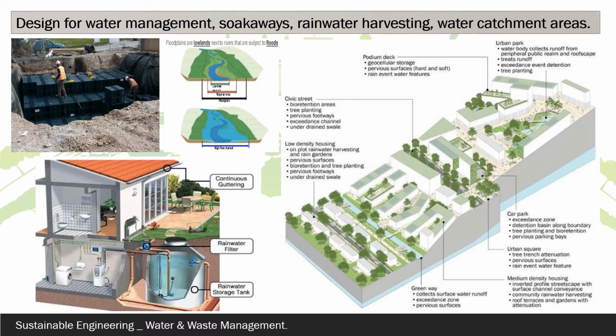Can we put it below our car parks as you can see, with our crate soakaways to be able to be managed locally? And can we combine different ways of using these systems so that when we get to our lower levels where we can put rivers and streams, the amount of water capacity has been reduced, so we're not overflowing these natural highways of water from their natural capacity.